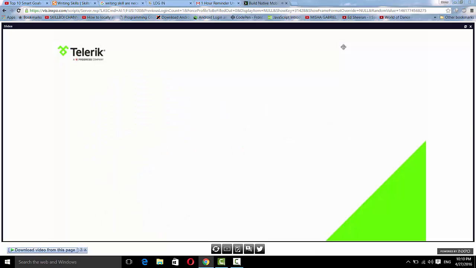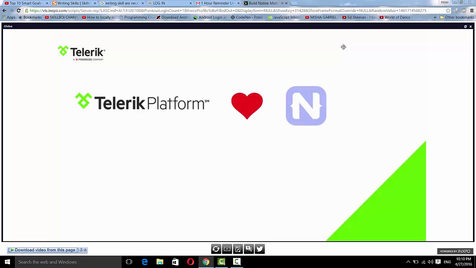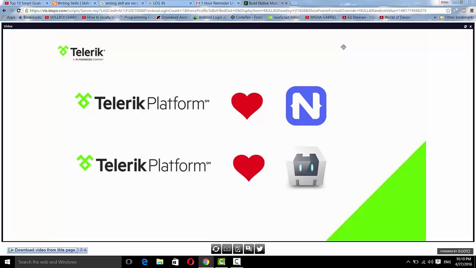Now, as Brandon mentioned, the theme of the latest TELERIK Platform release is focused on native development, using our open source framework we call NativeScript. However, I want to make it crystal clear before I go any further that our commitment to Cordova, which is the framework you use if you're creating a hybrid app, we are still absolutely 100% behind the hybrid model in Cordova. Our true goal this year is to provide the best of both hybrid and native worlds going forward, and I don't expect that to change anytime soon.